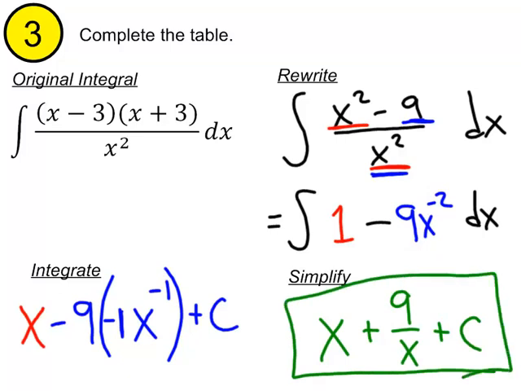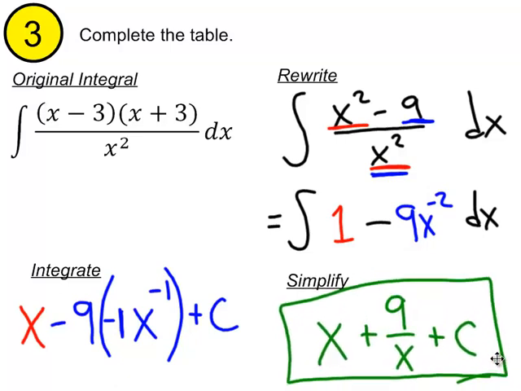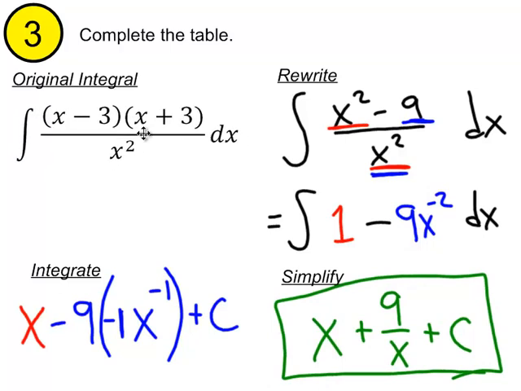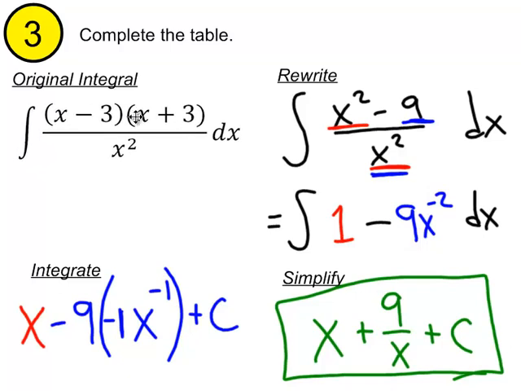I've been encouraging you to get in that habit of deriving your final answer and verifying that you get the original expression. I'm going to admit that it's kind of hard to do in this case because that original expression was kind of dressed up and we had to do some simplifying first. But notice that along the way we were just mentally deriving. Every time we anti-derived, we mentally derived it and made sure that we were doing it correctly along the way. So at least that's somewhat of a check. Let's go on to the next one.